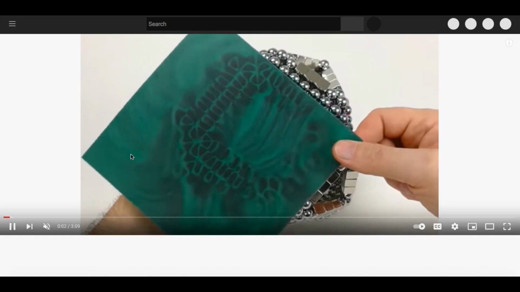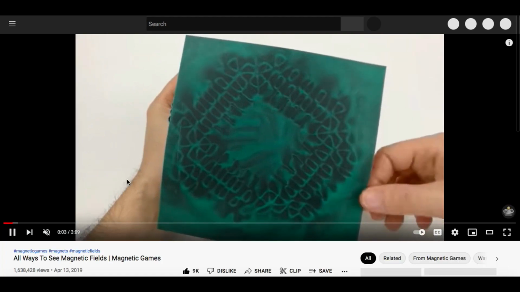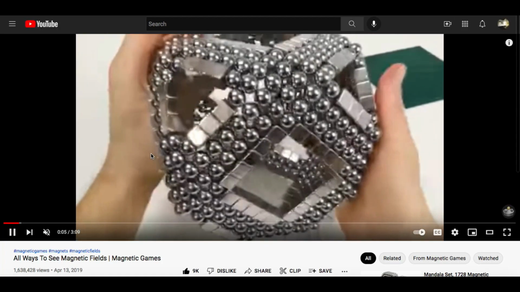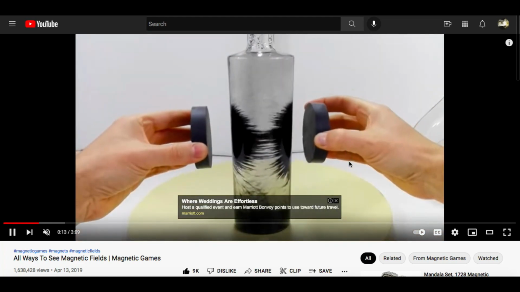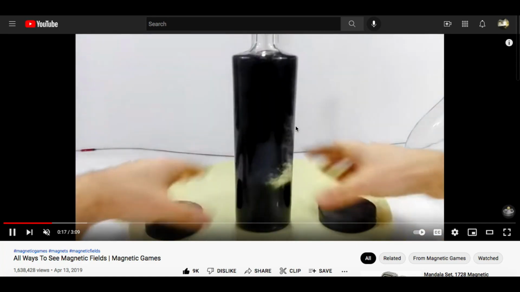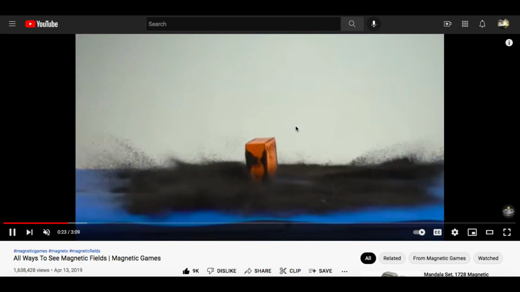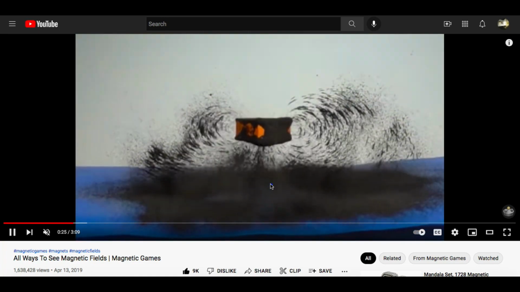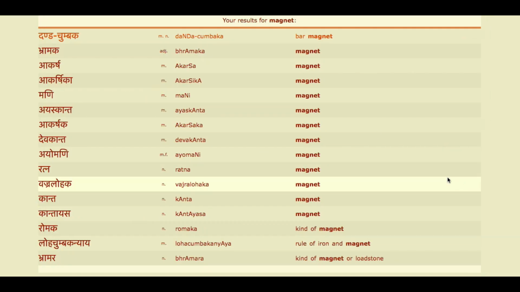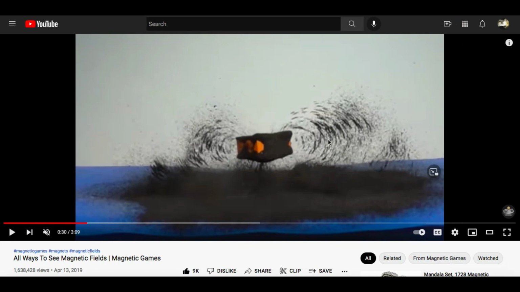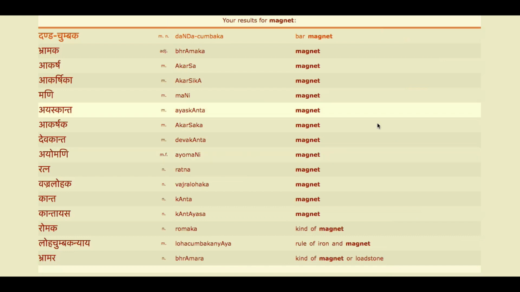If we go back to see the magnetic fields, is the magnet not telling the other crystals to sing? Sing for me, please. Dance for me, please. Do this thing for me, please. Do this particular arrangement for me, please. It is. It's telling them to do an arrangement, a musical arrangement in space. That's exactly what it's doing. So it's corroborating with the key of logic, with the key of observation, with the key of senses, and it's corroborating with the key of Sanskrit.